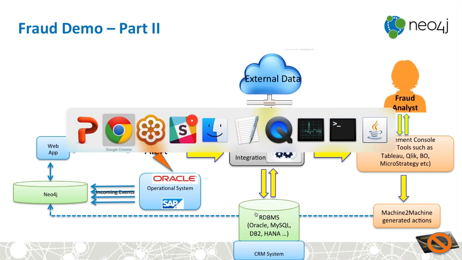To close the loop, then, this data could flow back into the CRM system and finally into the graph database, where it can be used investigating further potential fraud. So what I try to do here on the slide is basically show that Neo can be the foundation of a fraud solution and can trigger and feed into all kinds of applications on top, so that in the end you have a big picture and you can protect your investment further on.